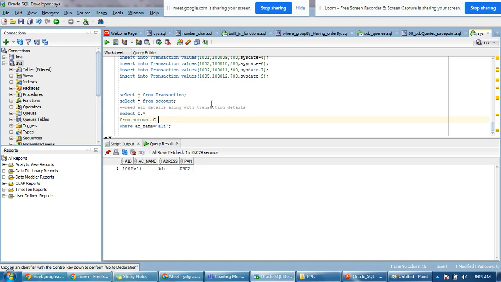I need to join the transaction table, so you need to make the join. Which join do I need to use? Why do we only need to use inner join? Why can't we use left join, right join, or full join?